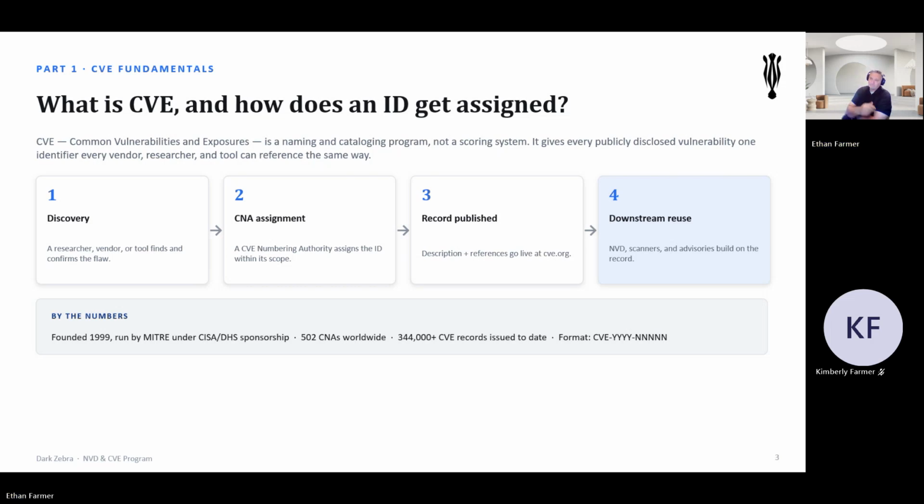One quick thing on the format: CVEs always have the same format. They will have CVE and then a dash, the year that the record was created, and then a unique number after that.